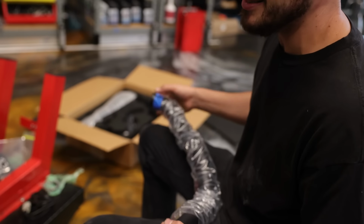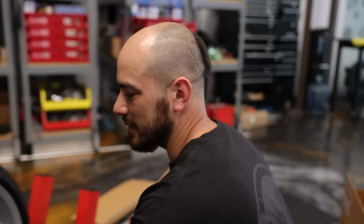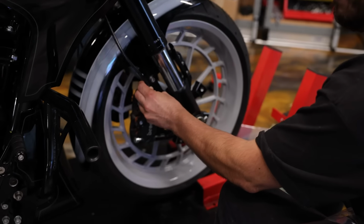It doesn't do that. I don't know how to. We don't know how to do it yet. It doesn't let you do that because it has computers. Whatever. It's almost there. It's got the pipe in right now. It's getting the brake lines. Look how bad this is. It's so close, right? It's so close.